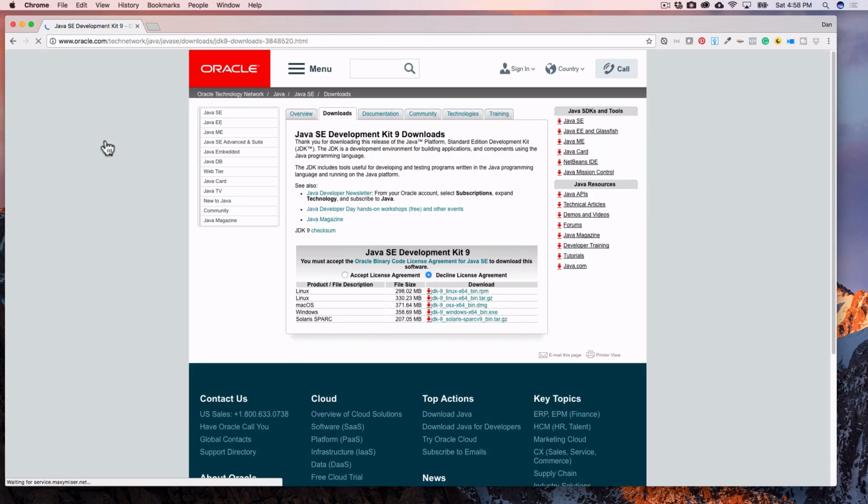If we go into that, we're looking at the Java SE, remember, Standard Edition, Development Kit, so JDK, and that's downloads. If you come here and pick your system, in my case it would be Mac OS, and I just download this and run it, that should do exactly what we need and download Java. Again, I want to use SDKman, so I'm going to come over here and type sdk.